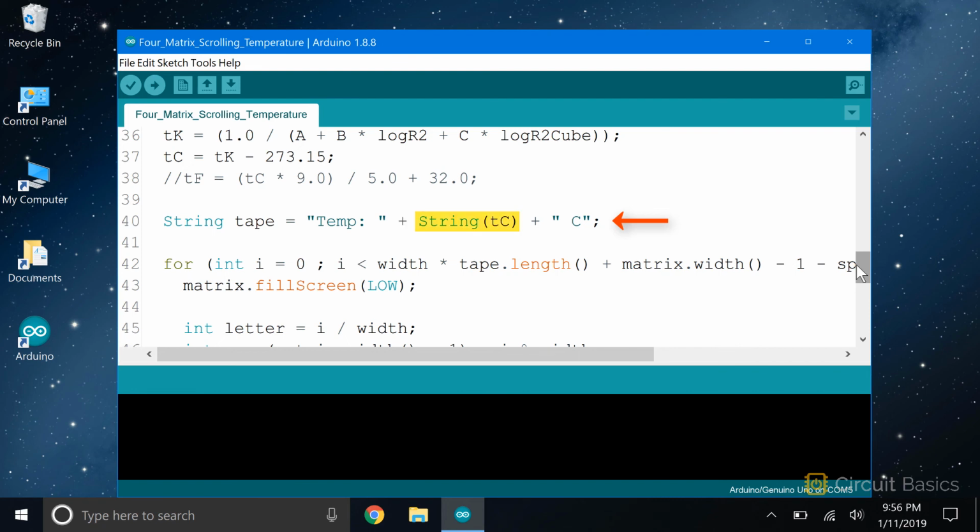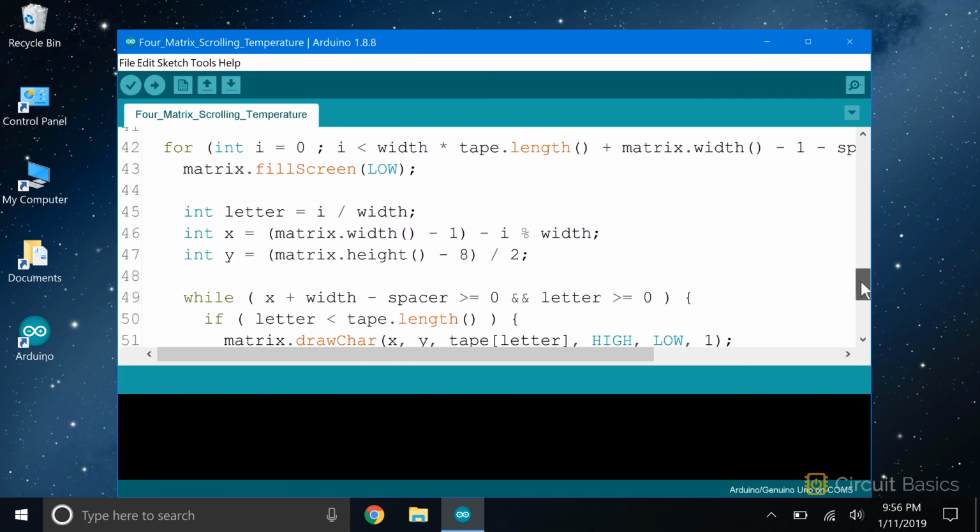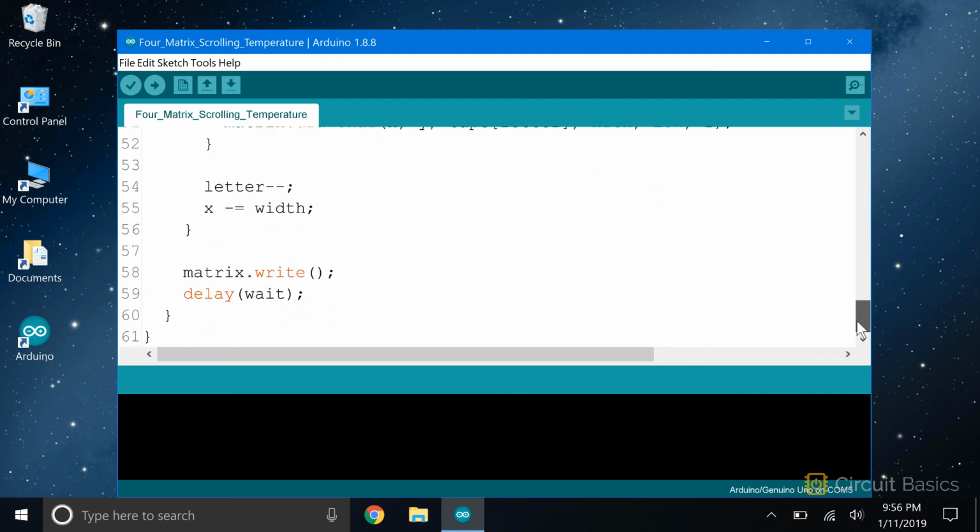But first, we need to convert the TC variable to a string. We can do that with string and the name of the variable in parentheses. This takes the TC variable, which was originally a float, and converts it to a string. We'll also want the units of temperature, so let's concatenate a C for Celsius after the sensor reading. The rest of the sketch scrolls the tape object across the displays.